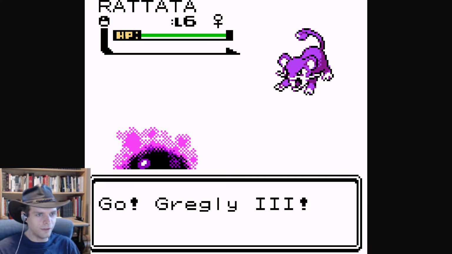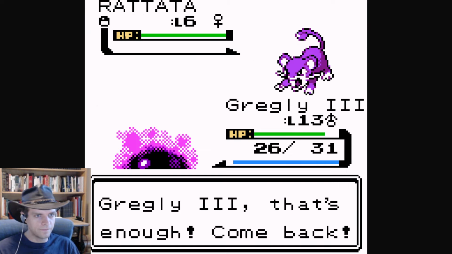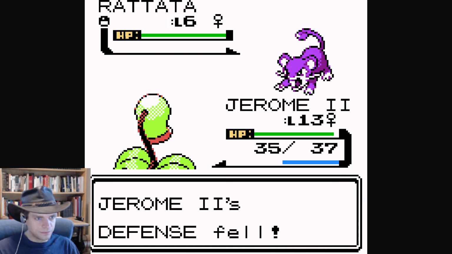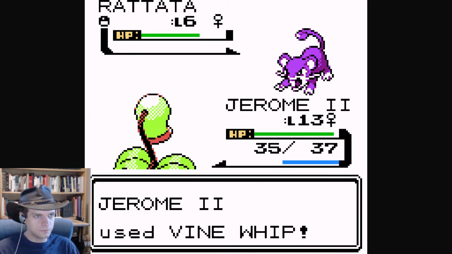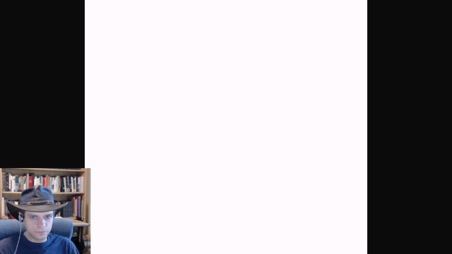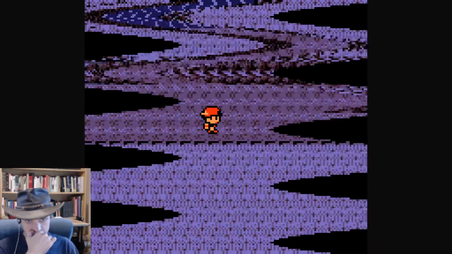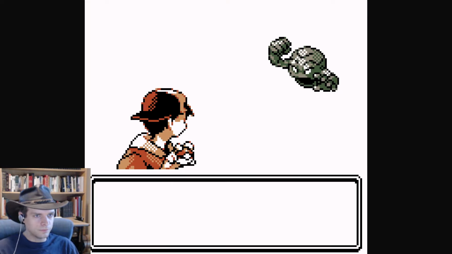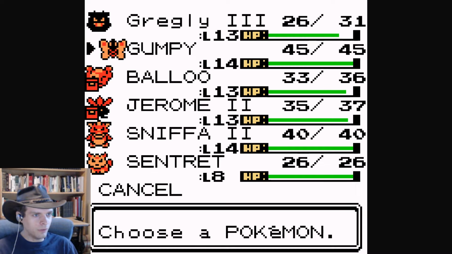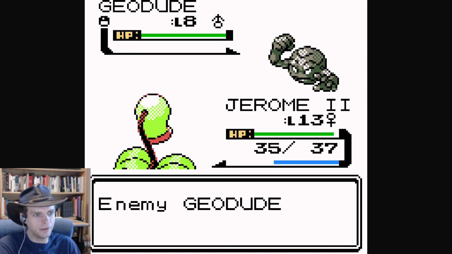Alright, can't actually hurt this one. Have to swap out. Swap to Jerome. You're done. Prepare to get licked to death. Or we could make it real simple. Oh yeah, we can make it real simple. We can just go Jerome and one-shot him with Vine Whip instead of doing 8 more licks to get to the center of the Geodude pop.